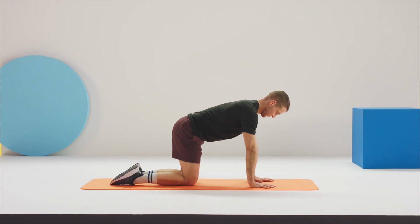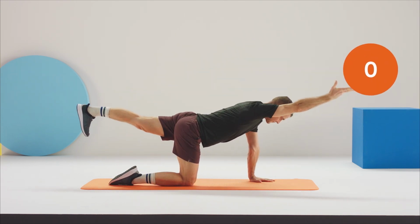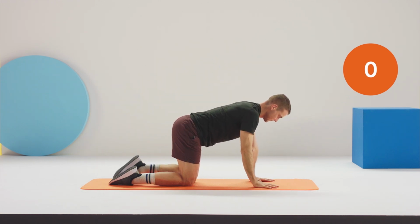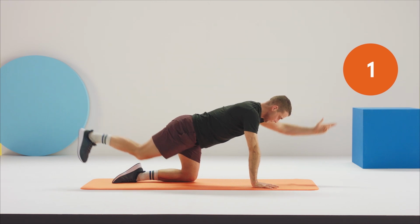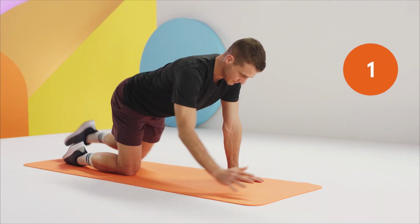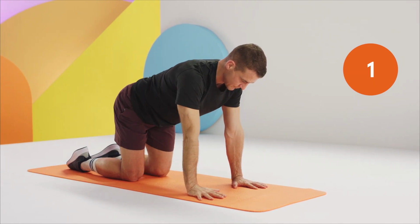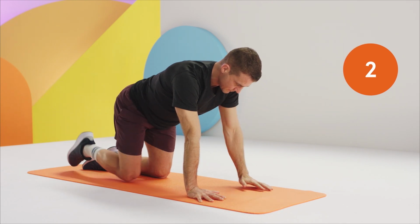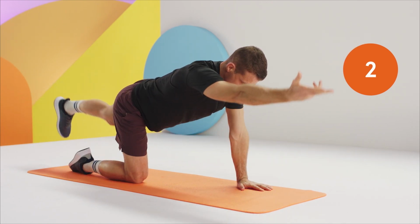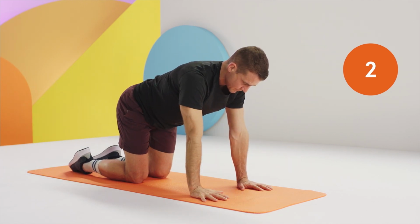Tabletop, lengthen from the tailbone to the top of the head. Right arm forward, left leg back, and back to tabletop, and opposite side. And continue. Can you make this movement really steady, really stable, and very, very smooth? Is your awareness on the movement, or has it shifted somewhere else?